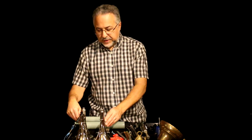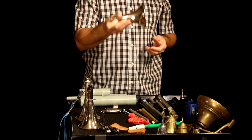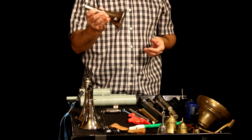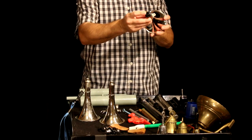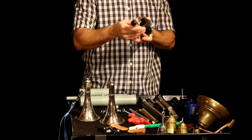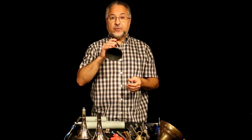So I have three kinds. These all sound different though. The kinds I recommend are the Acme all metal. If you can find them, they are expensive, all right? But I do think they still make them. I need to check, or you can check. There's also a plastic one with a plastic mouthpiece. That's probably what they're making now because it's cheaper, and that doesn't sound as good. So here's what this sounds like.